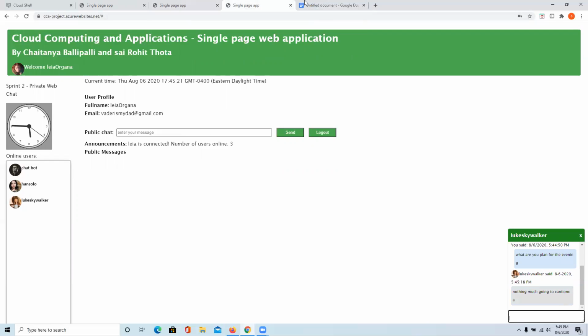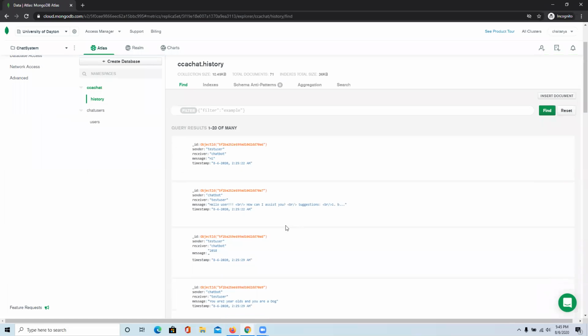These messages are exchanged between Leia and Luke, and they are stored in MongoDB as follows. I'm just going to open that up. As we can see, all the messages are stored in this format.